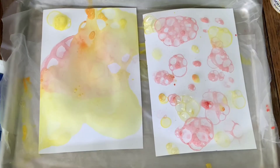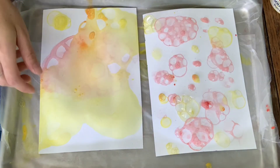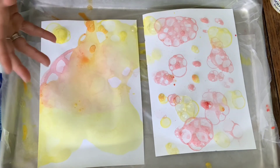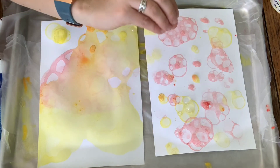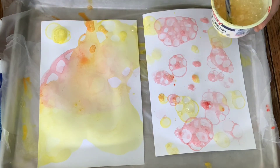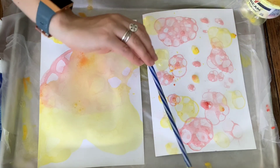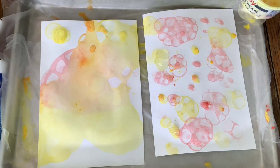One thing I found as I've played around with this: generally the less bubbles you have, the better it works, or the more you see the bubble pattern. With this one I did a ton of bubbles all at once and it kind of just blended into a puddle, which is still a cool kind of background fade. But if you want to get the distinct bubble shapes and patterns, it's a good idea to just do a few bubbles at a time, and then you can place those little groups individually around your paper and you'll get a much more distinct bubble pattern.